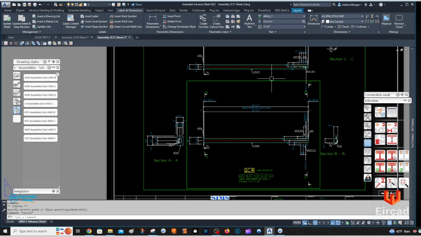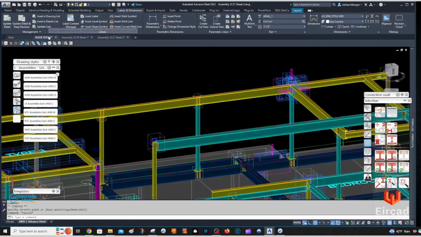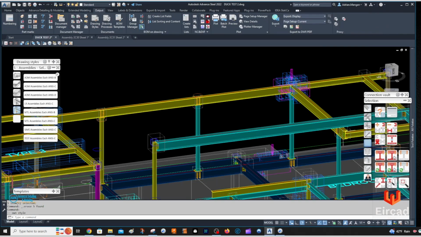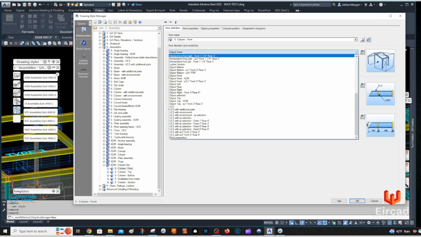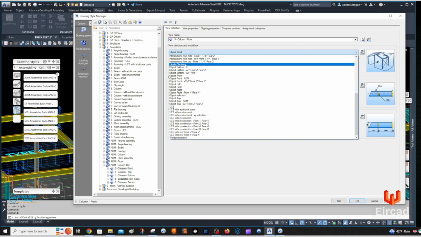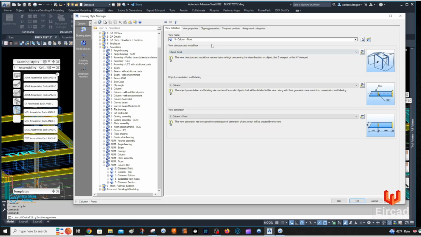So the one with the beams, as I said, was that my object, in here, column front was screwed up, whatever I did. So if I go in here, this was actually showing the bottom of the beam. This only happened to me pretty recently, so it drove me a little crazy. So it's good practice to go in here and try and figure out what you're doing.